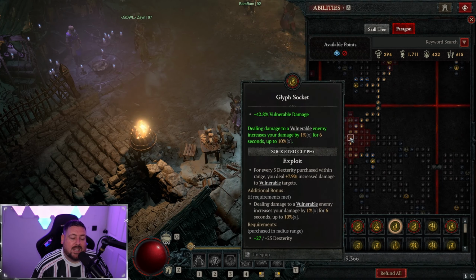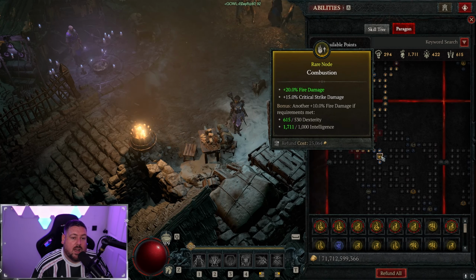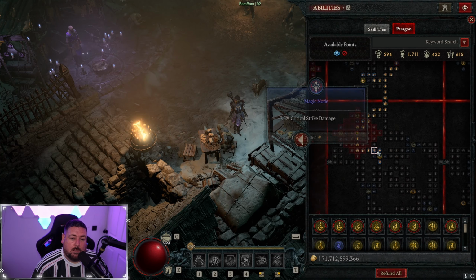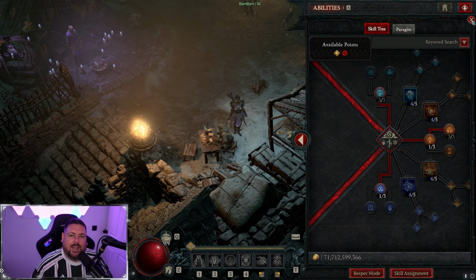The next board is Exploit, so vulnerable damage. We're going to make them vulnerable. We're going to be hitting them when they're vulnerable, stunned, crowd controlled all the time. So definitely want some more vulnerable damage. And again, more fire damage and crit damage in the node here, which is Combustion. So that's the actual Paragon board, how it looks. I know this is just a brief, quick run through of the Paragon board and everything, but like I say, it will be on that link, so it's easier to follow along on the link.